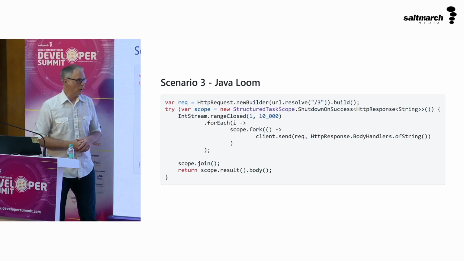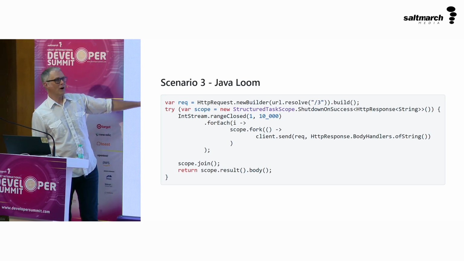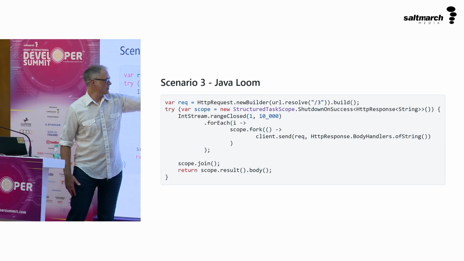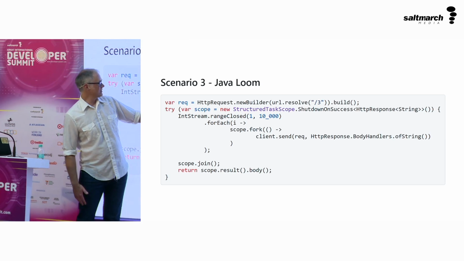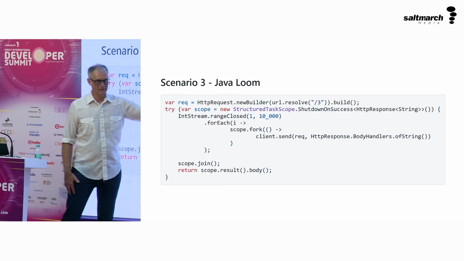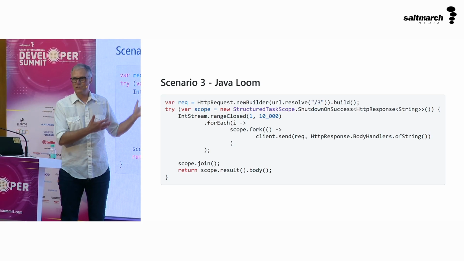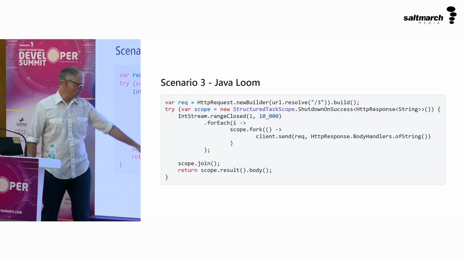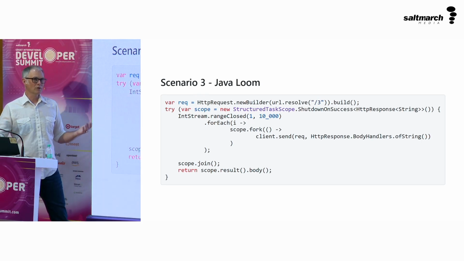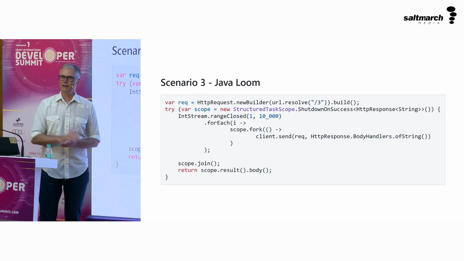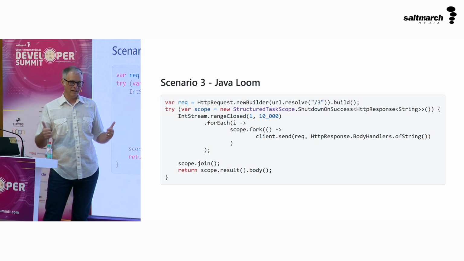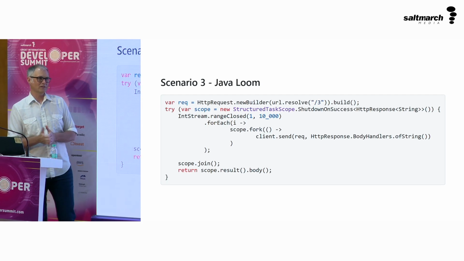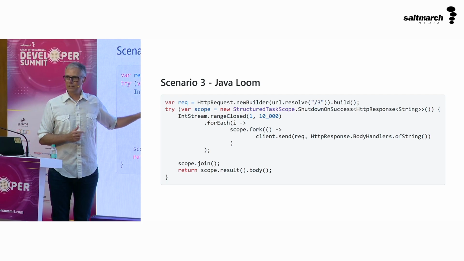This is the Java Loom one. And this one is very straightforward, very similar to what you've seen before. I'm just going to 10,000 times do a scope.fork and make a request. So I'm just putting the same thing that you saw with doing it twice, but now I'm doing it 10,000 times. And then I do the same scope.join. And all that, because it's Loom and virtual threads, works great, right? 10,000 concurrent requests and everything's happy. So that's the Loom version of the 10,000 concurrent. Pause there. Any questions on that one?